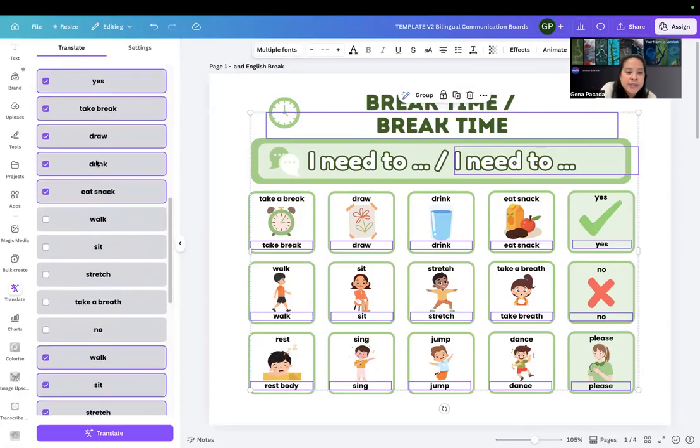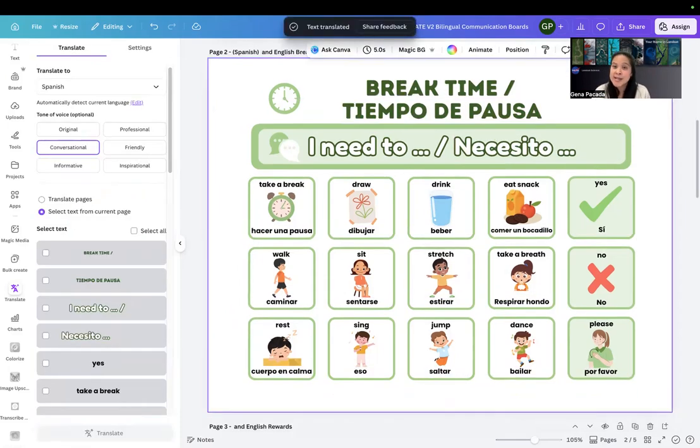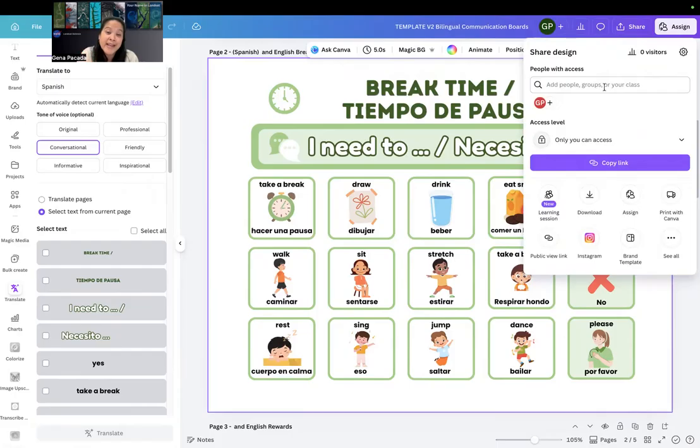and I am going to click on Translate down here, and it's just going to really quickly translate this. So now I have it in English and Spanish. And if you need to do any formatting, this is where I would do some formatting, but it looks like it did a pretty good job, and I'm not going to move anything. Now, if I had a friend who spoke Spanish, I know a limited amount, but not enough to know if all of these are correct, I would give this to that friend and have that person check it for me.